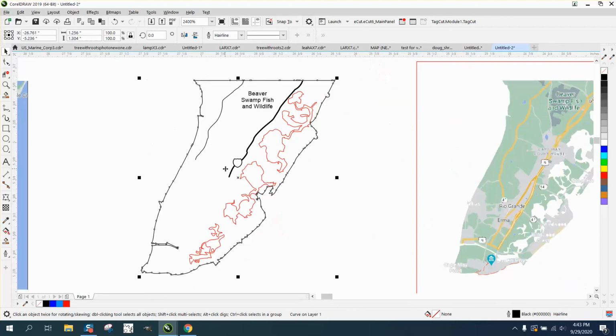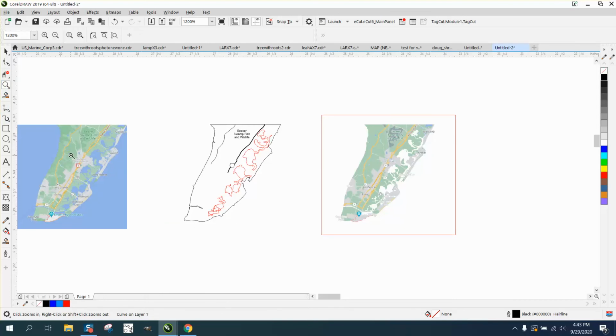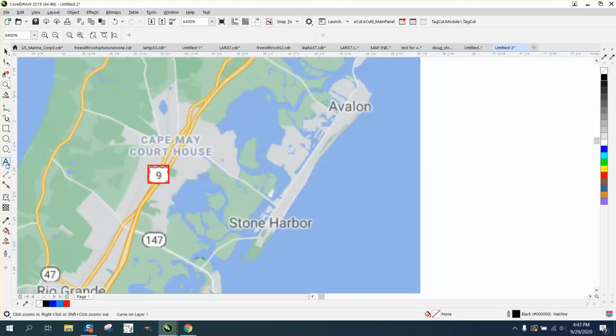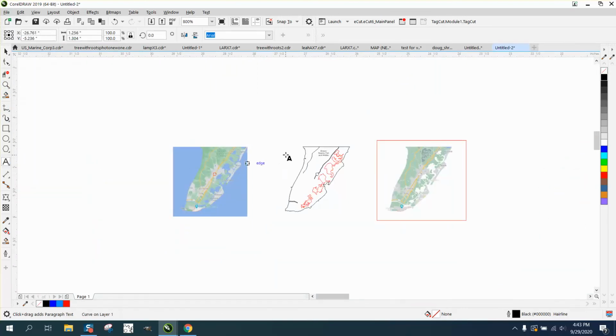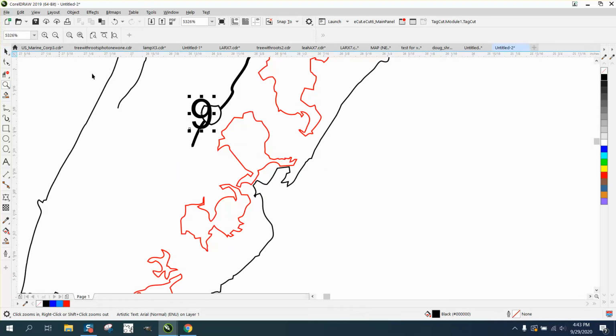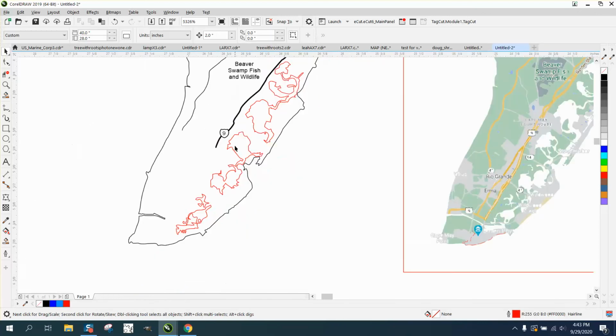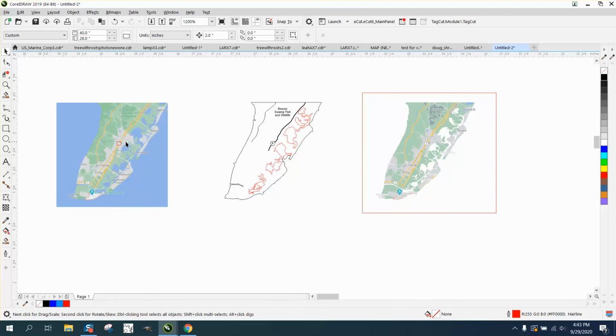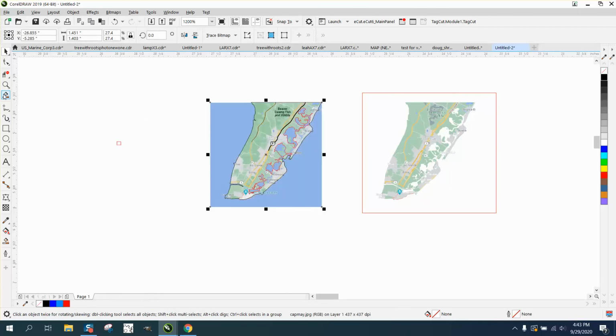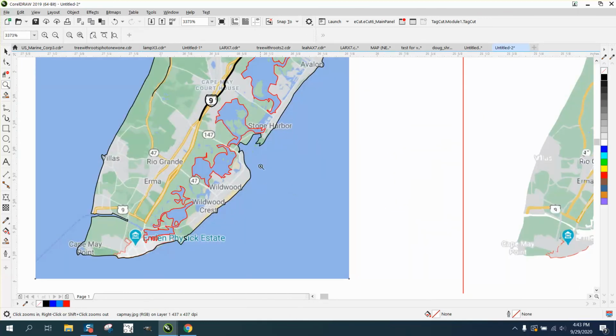And then I can't remember what highway it is, but it is Highway 9. So let's take text tool and write a 9. Make it quite a bit smaller. Now remember, I think we've already changed it off of a hairline, so it ought to work. Text, it doesn't matter. You can't get it too small. There's Highway 9 on this highway. Now, I would nudge this back over and continue your Highway 9 down.